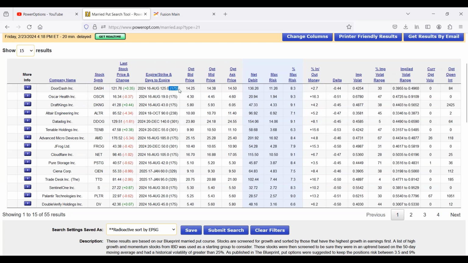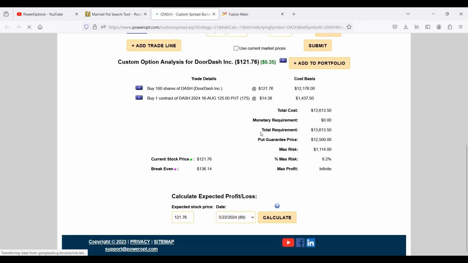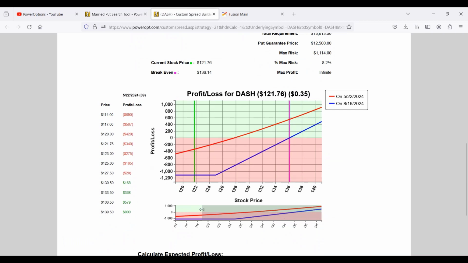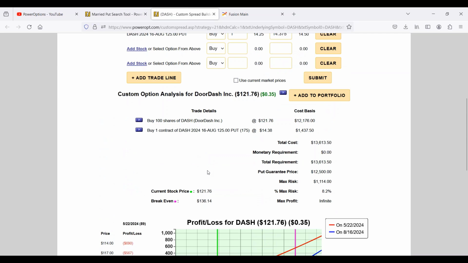Now, if I open this married put, I'm going to say right now I'm opening it with 3 caveats in mind, discussed directly in the blueprint. Number one, I'm opening a position that I feel has the potential to move up, say, 3 to 6%, maybe in the next 20 to 40 days. And at the same time, has the potential to move up maybe another 5 or 6% in the following 2 to 3 months after that.